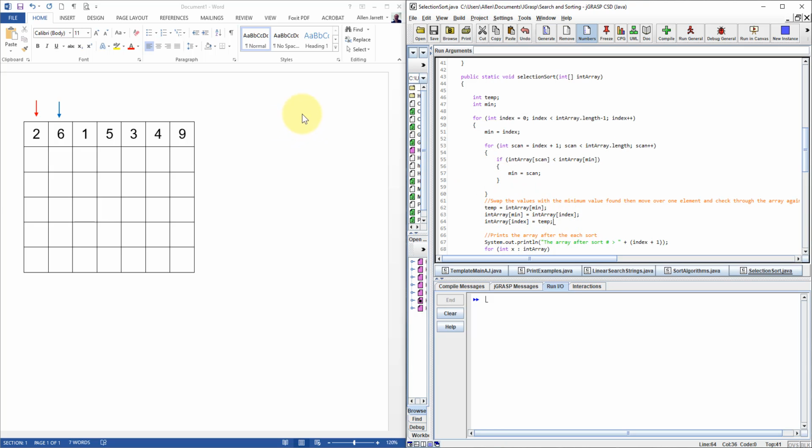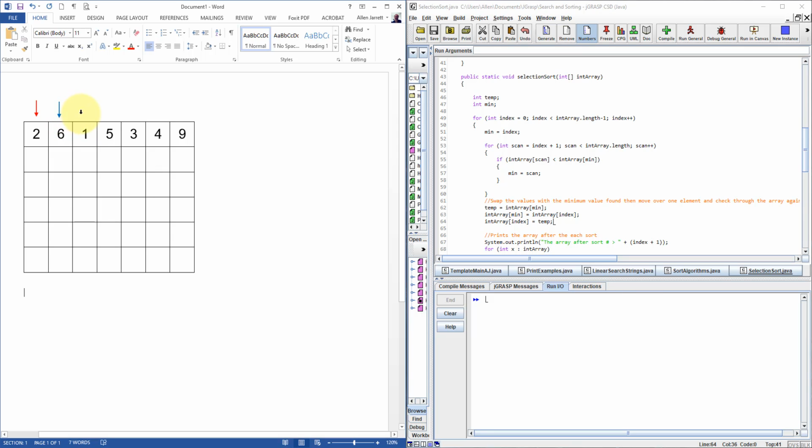So when we start off, what basically it does, we're just taking this value and comparing it to all of these. So it's going to go across, and then it says, no, well, we found one that's smaller. So it keeps checking all the way through, and then it says, no, nothing smaller than this one. So what happens is these two values get swapped. Okay, so these two values are now swapped.